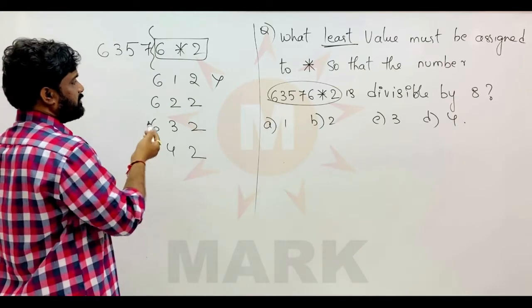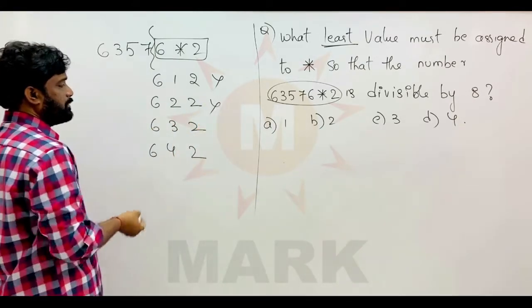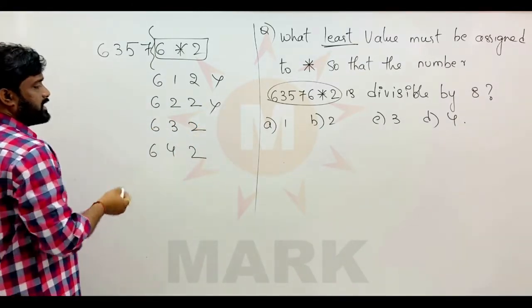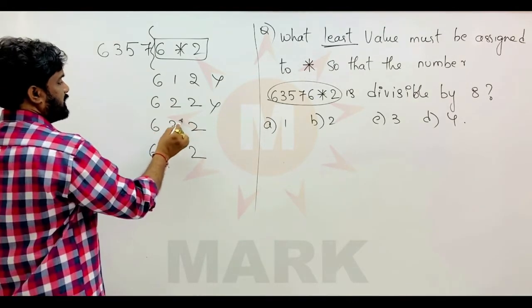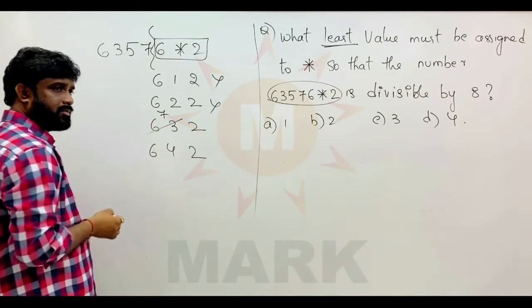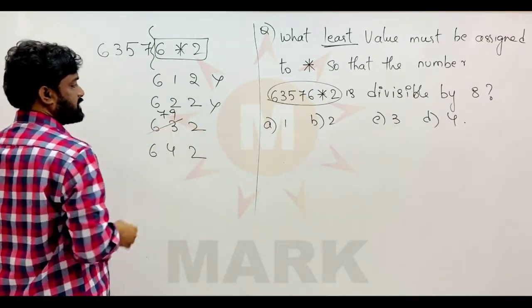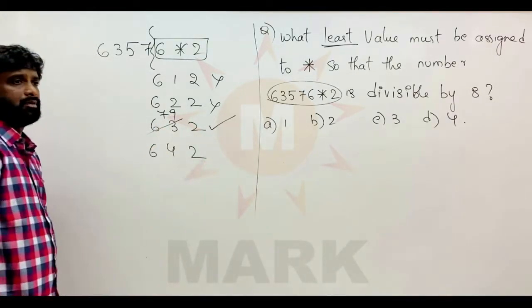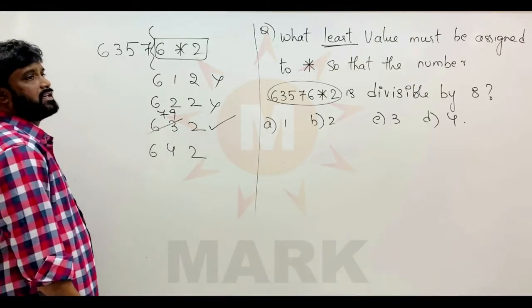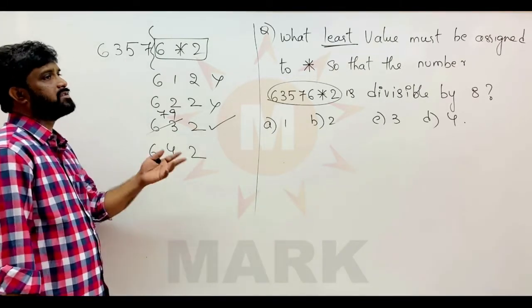622, again 8 7s are 56, 62, no, it is not divisible. Coming to 63, first of all 8 7s are 56, 63 minus 56, how much? 72, yes, 8 9s are 72, this number is entirely divisible by 8. 632 is entirely divisible by 8, 79 times it is going.